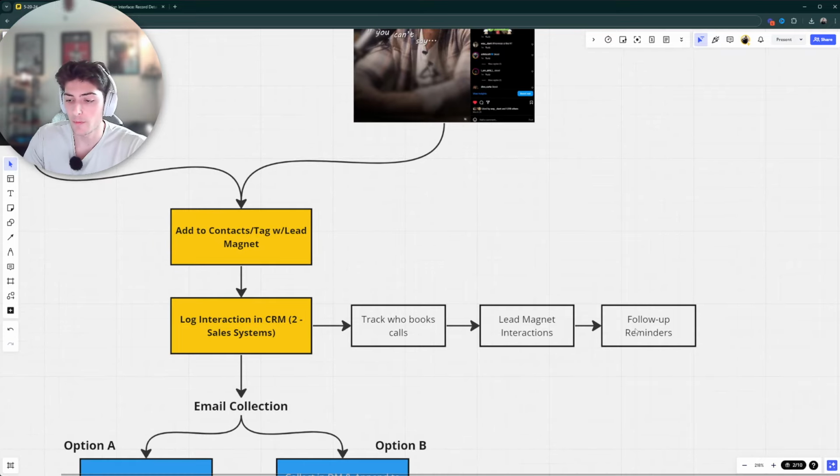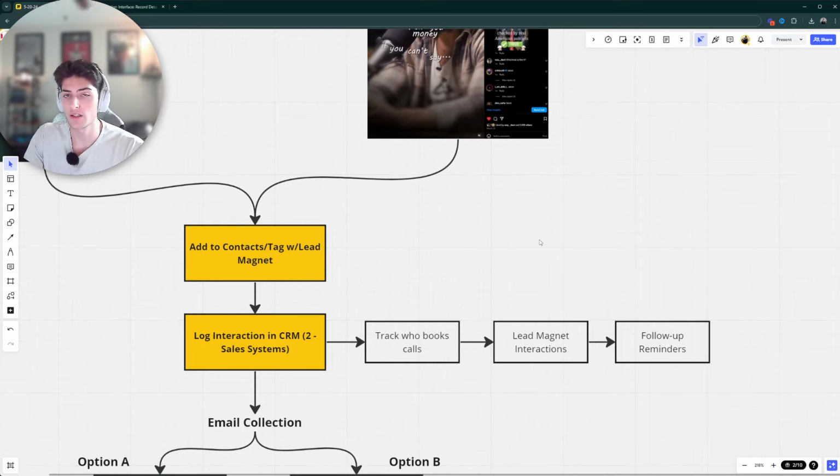And then finally, we have follow-up reminders. So with this, we just use Airtable formulas to track the last touch point and then the sales stage that they're in as well. And then basically every single morning, we'll get Slack messages that say, hey, this person needs to be followed up with, here's their information, right?